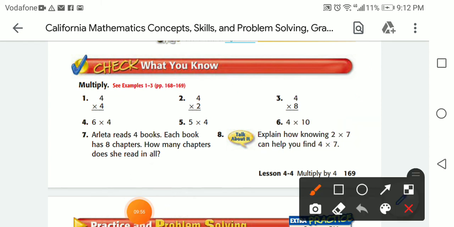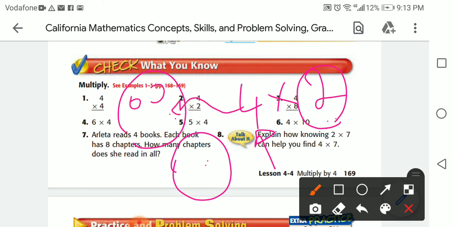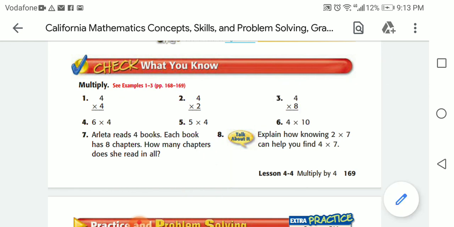Remember, my dear students, if I say here 4 multiplies 4, the greater number repeated 2 times. So I have got here 2 circles, big circles, and inside them, how many in each? 4: 1, 2, 3, 4, 1, 2, 3, 4. Then add them: 1, 2, 3, 4, 5, 6, 7, and 8. It's an easy way. I hope you understood the lesson.